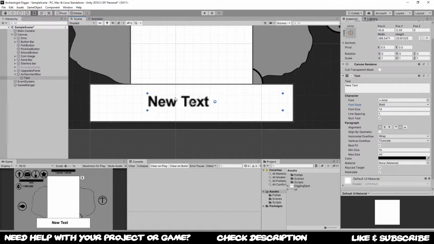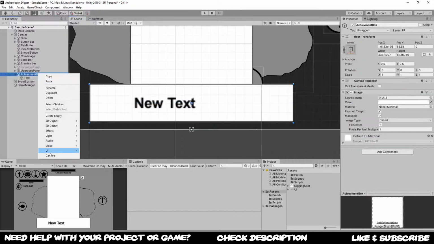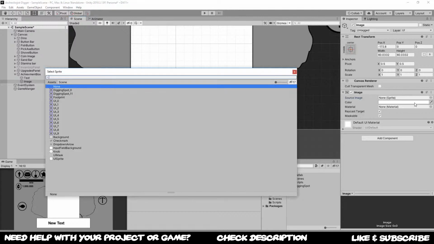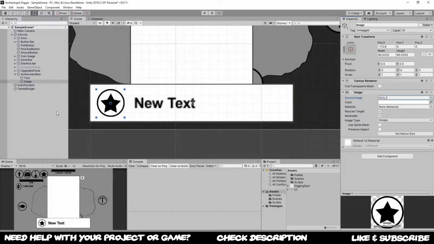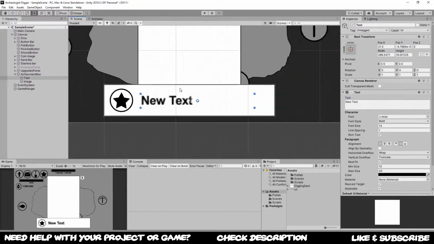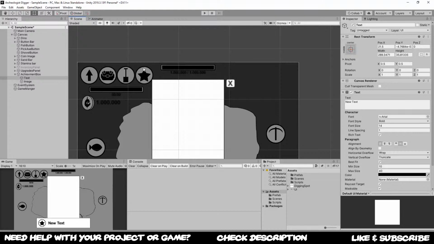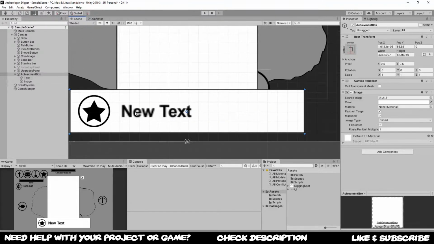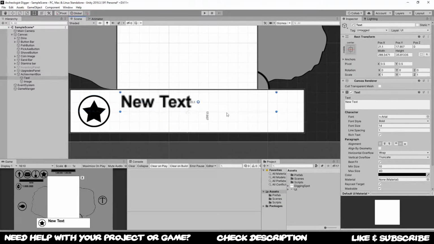Whenever you're done with all of that, you can place this wherever you want to. I'm going to put another image over here. I make this a bit smaller. By holding down shift, you can make stuff smaller uniformly by using the corners. And what I want to put in is my little achievements icon, so people know this has something to do with an achievement. And by the way, you can also put another text here. Maybe I put this over there and name this one achievement complete or something like that.